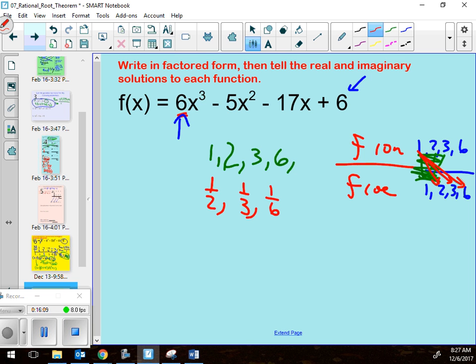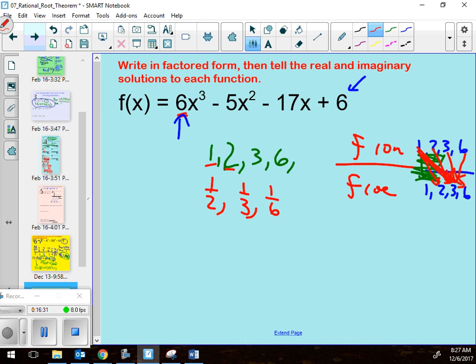And yes, those can be factors, even though they're fractions. And then I'd go through and take all of them and divide them by 3. So 1/3, 2/3, 3/3 is equal to 1, 6/3 is equal to 2, and I already have those on my list, so I don't need to repeat them, but you get the idea. And then you get this huge, nasty list. You check every single one of them with synthetic.